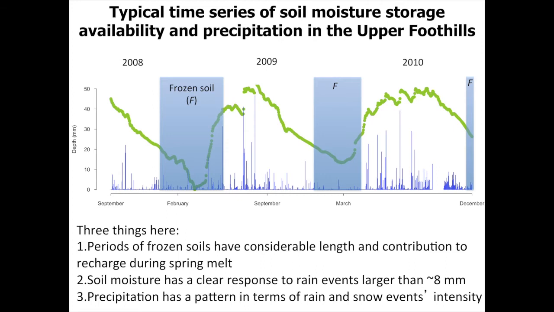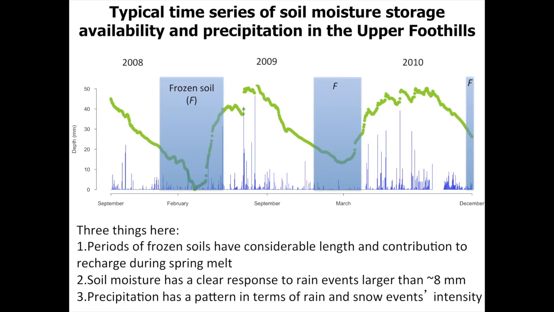There is indeed a relationship in the rainfall period with the soil moisture storage or recharge, meaning that if you have a rain event, you will have an increase in the soil moisture. However, most of the time, the soil moisture is going to respond positively to rain only for events larger than 8 millimeters in size, which means that only infrequent rain events are going to have a relationship with the soil in this kind of environment.